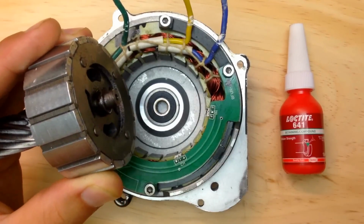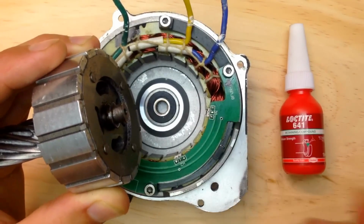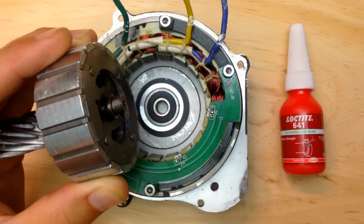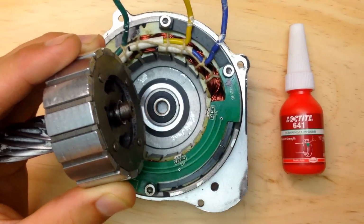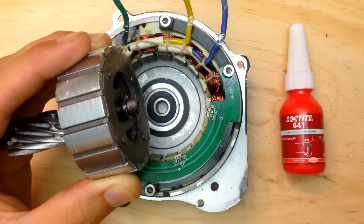Okay, so 95% of the cases you'll be fine. 5% of the cases will be really bad. You're not going to be able to recover that, right? So as soon as you hear this funny noise, like you've seen in the beginning of the video, you stop and do a little inspection there, right?